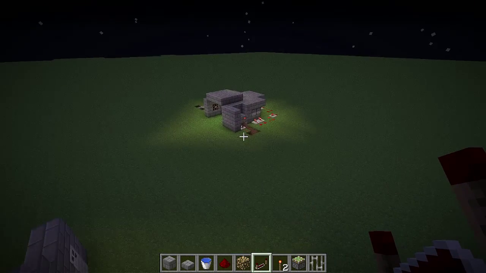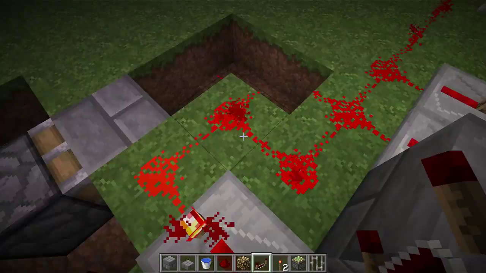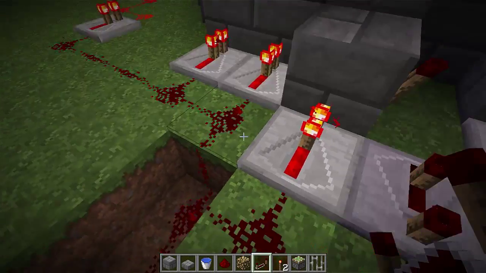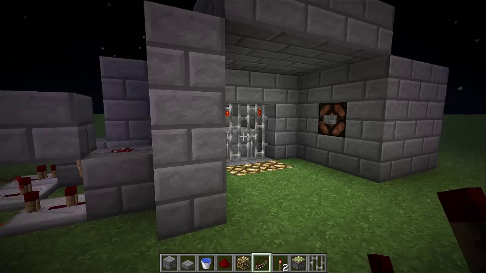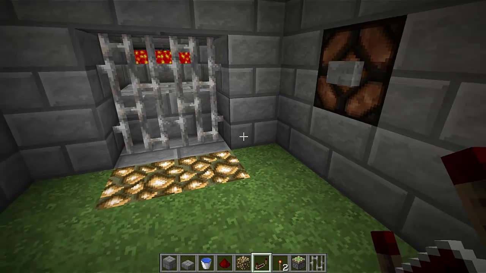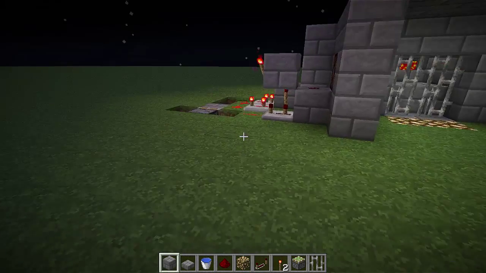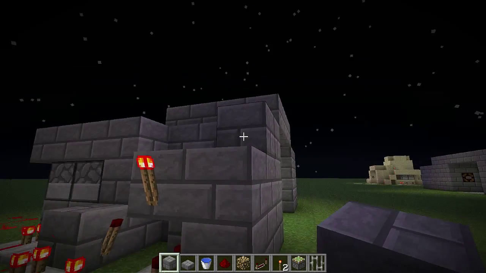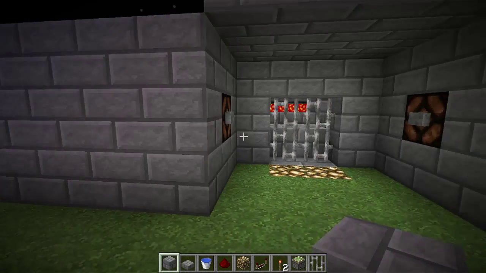Oh yes, I forgot about that. In the repeating clock, you have to add a repeater there in order for it not to connect. Which, as you can hear, the dispensers are shooting and shooting and shooting, which is basically what you want. And just cover all this up, and you're basically done.